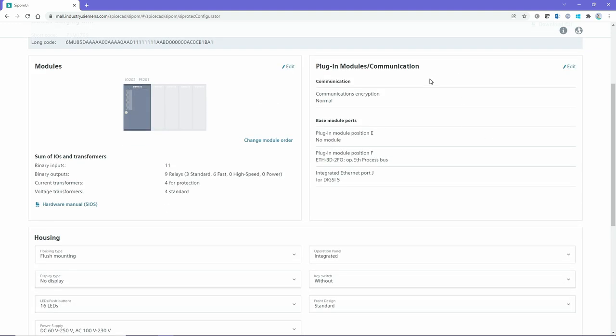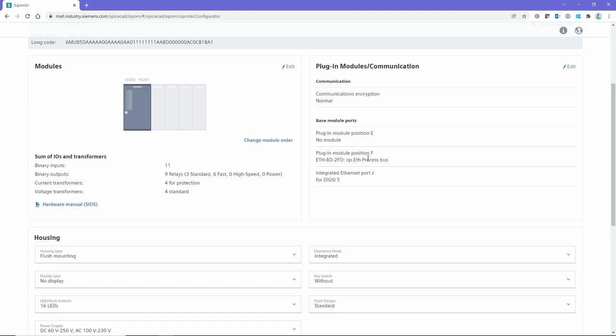Okay, again next, and then we come to the part communication modules. Remember, we saw in the previous videos that for the process bus we need the special Ethernet PD2FO communication module, so we will make sure that we have at least one of these communication modules in our device. When you select a merging unit, automatically you will get also one selected communication plug-in module in the device, this one. If you need to publish a maximum of 2 streams, then you don't need to add any other communication module.